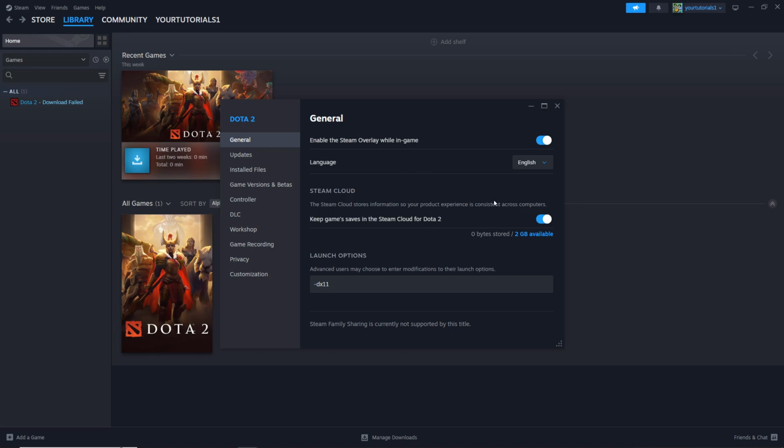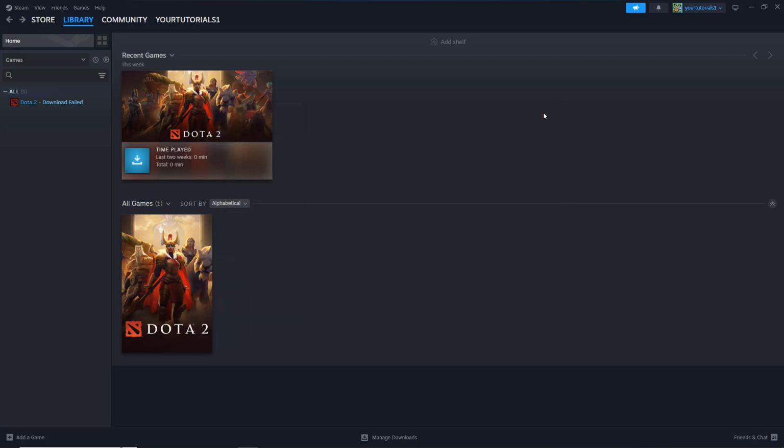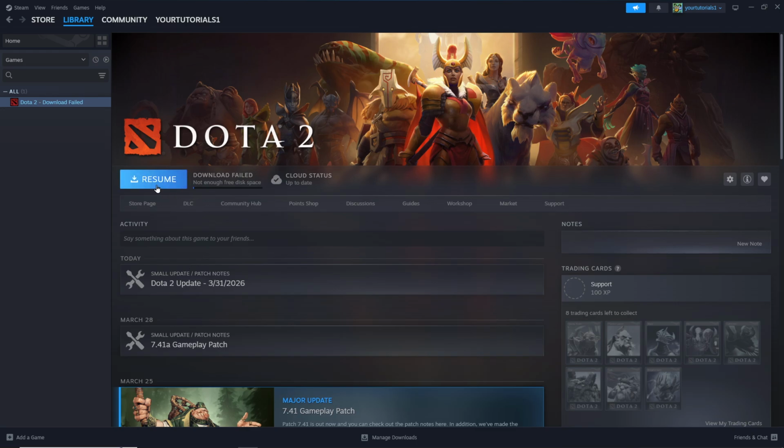Turn on Steam Cloud. Find the option labeled Keep game saves in the Steam Cloud for the game name and switch it on. If it was already on, you're good. If you just turned it on, Steam will begin syncing this game's save files in the background. Leave the window open for a moment if you want to watch the status, or close it once the toggle is enabled. There's no risk to enabling this. It simply keeps your saves backed up and available to download on any computer where you sign into Steam.